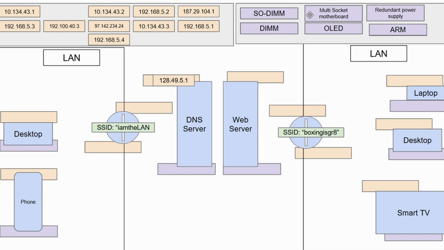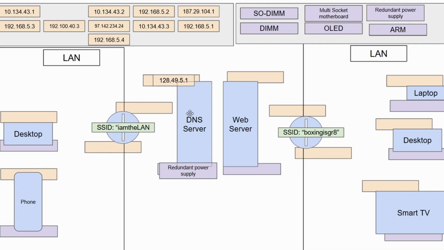Multi-socket motherboard is a motherboard that allows you to use more than one CPU. OLED is a type of display. Redundant power supply. That's the one, guys. Remember, redundant power supply is the configuration where you have two power supplies plugged in simultaneously and they're hot swappable. So if one comes out or one fails, the other one will take over 100% of the load, meaning that if one of your power supplies fails, that's okay because you have another backup power supply. Okay, that is what we were looking for there.